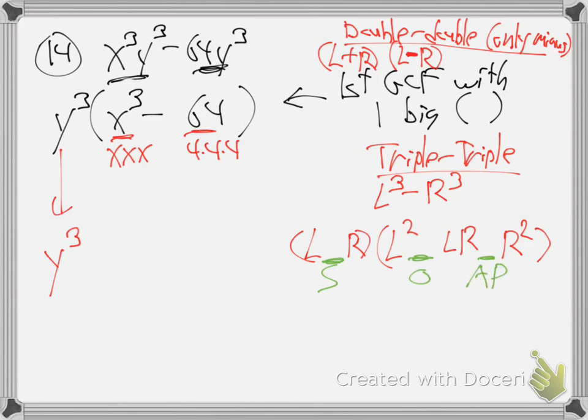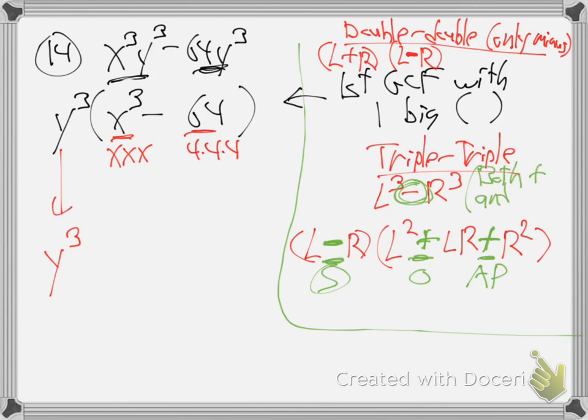SOAP, SOAP, which means same. Same as what? Same as what you started with. If you start with minus, that'll be minus. Then the opposite, plus. Then always positive at the back. Same as what you start with, opposite of what you started with here. And then always positive at the back. That's the plan for triple. And triple can work for both plus and minus.